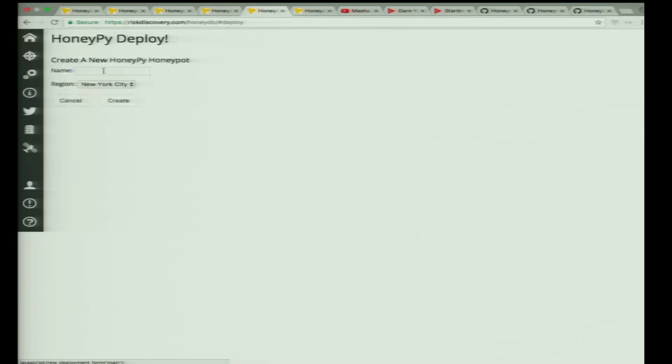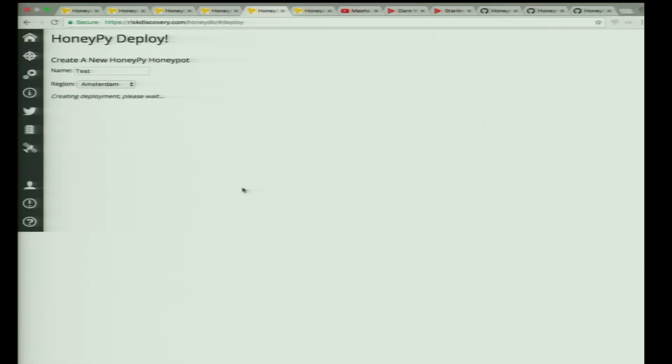So basically you would come in, just give your honeypot a name, select a region, so let's say Bangalore. Actually, let's go to Amsterdam. Amsterdam would be funner. And click create. This actually takes probably about a minute because it's standing up an image and deploying the configuration out into a data center in Amsterdam. So it's pretty much that easy.